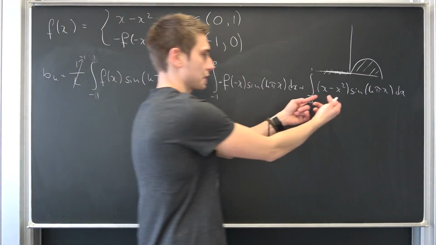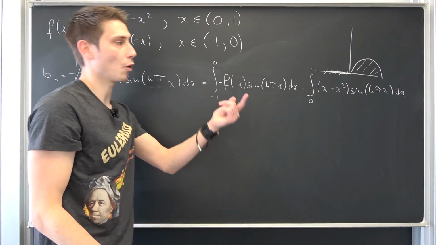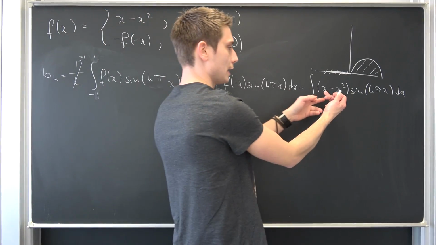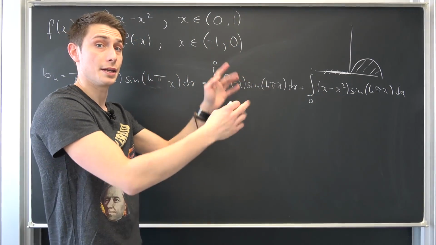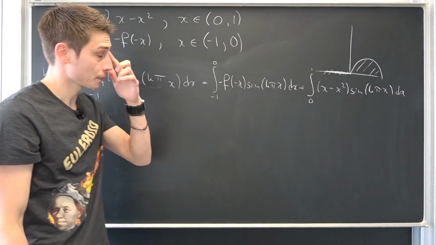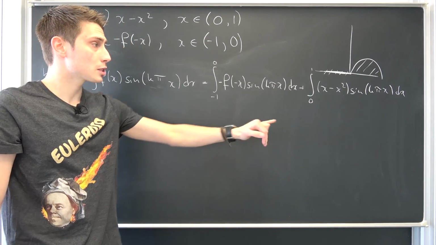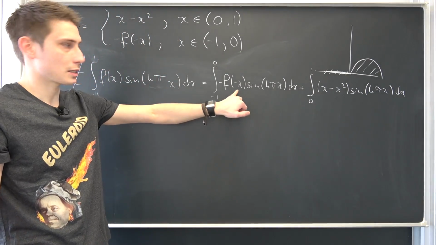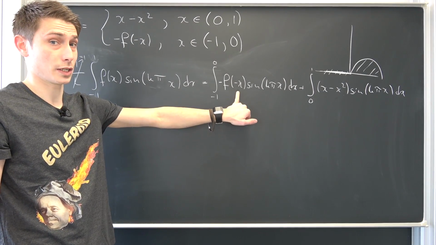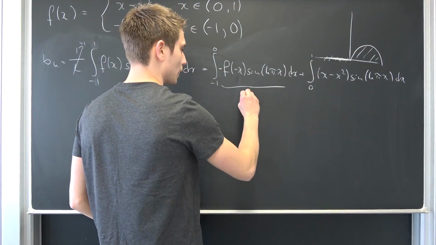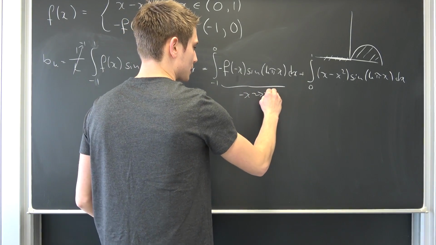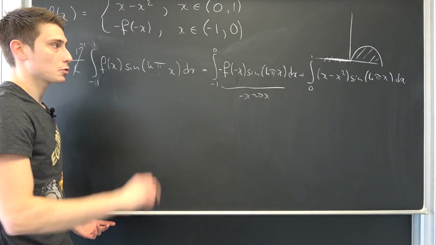After that, you can just break this integral up into two more integrals, basically, just using the linearity. One of x times the sine of k pi x, and then minus the integral of x squared times sine. I don't want to deal with that right now. At the moment, I would like to take a look at this integral right here, by doing a little change of variable, namely, we are going to say that we transform -x to x. We are going to see what we get.